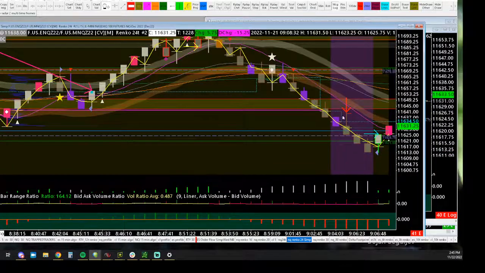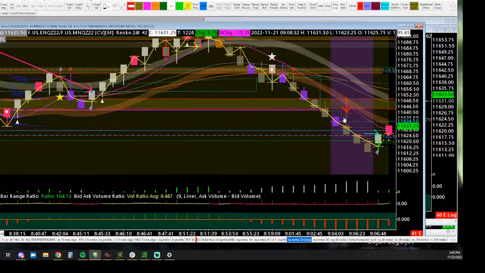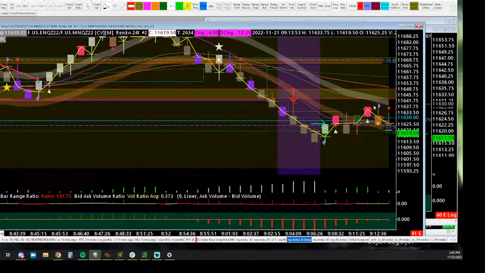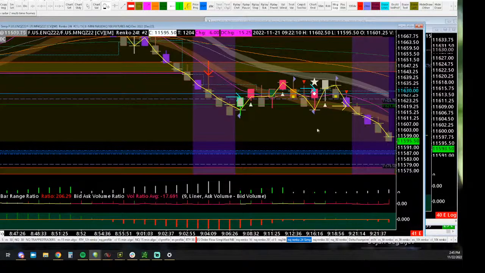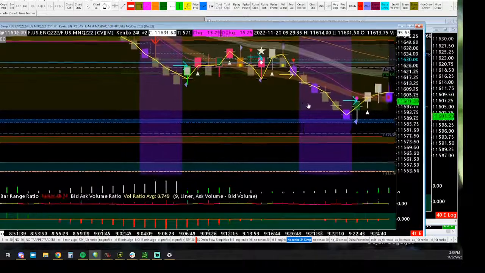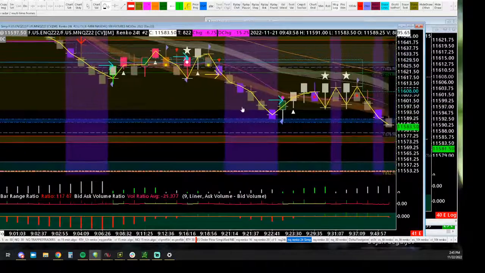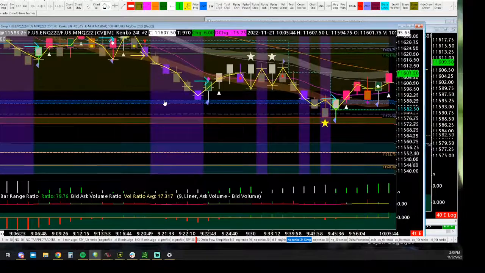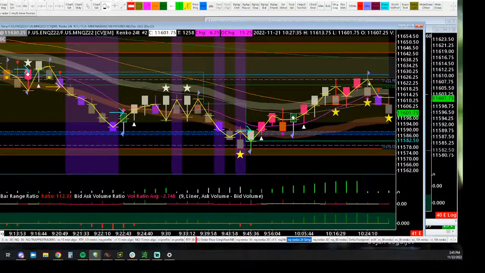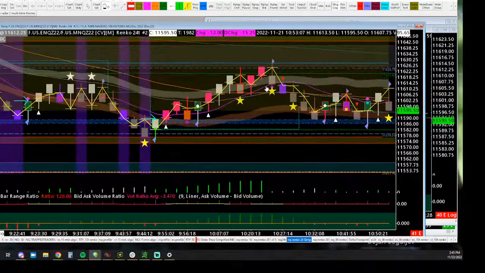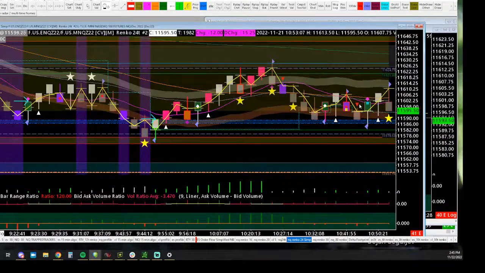Okay, we get under that area, we get another absorption point, and that probably becomes resistance, right? Yep. Parallel, sell. So see this is resistance. Buyers got absorbed, creates resistance. Get like 3 waves down. They come up to approach it. They tag it and they turn around. That's probably sellable. Yep.